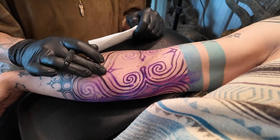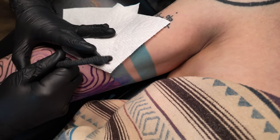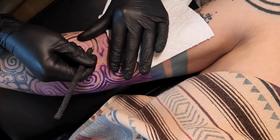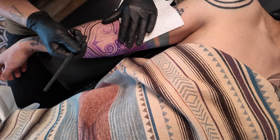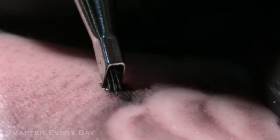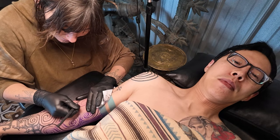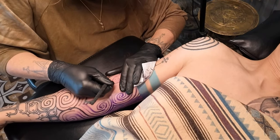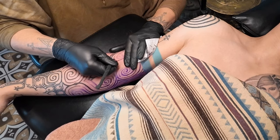A ritual tattoo also means you generally get hand-poked. That means the tattoo artist needs to drive the needle deep enough into your skin to leave the ink behind. Now take a look at this footage from Smarter Every Day — this is a tattoo gun. The gun pokes, but in order to generate enough force to puncture the skin, Perry is driving these needles into my skin using a hooking motion, which is one of many reasons why this hurts.